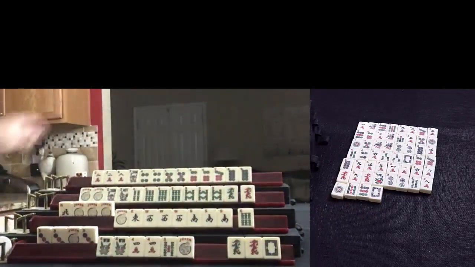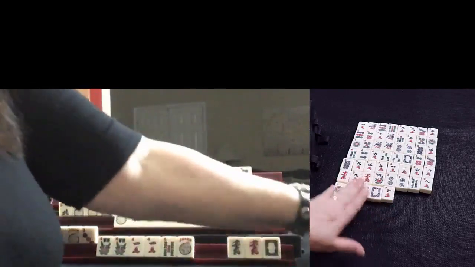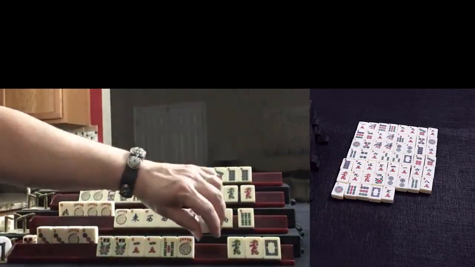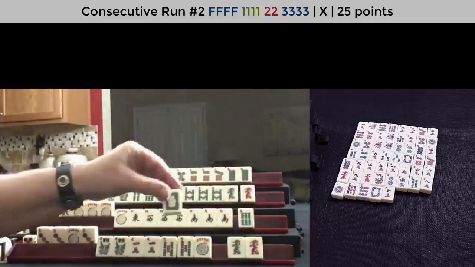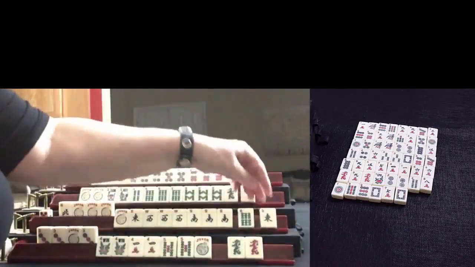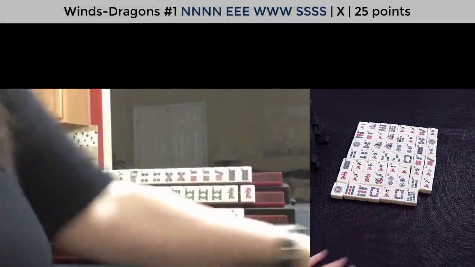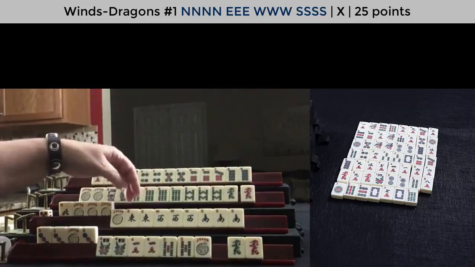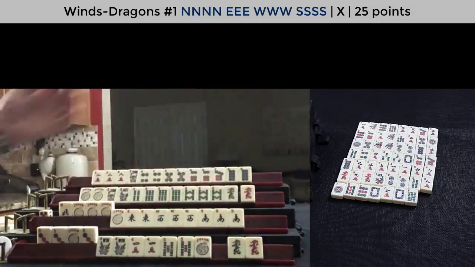Seven crack. I probably would not focus on a pair hand up there. It looked promising for a bit. 5 bam! Well, that's nice. Let's let the white dragon go. East. Oh, that would be a keeper. 6 bam. Ready to win on an east or south. Kong, pung, pung, kong.